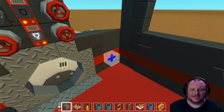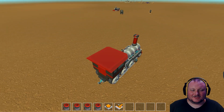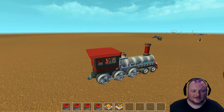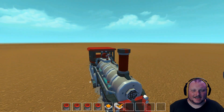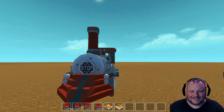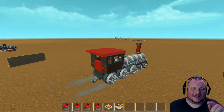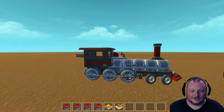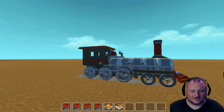But I'm totally looking forward to doing more stuff on this. This is a great cab. This is a great front of a train. Come on. There we go. I love this thing. And I got so many details on this. I know a stop sign in the front is a little weird, and yes, I'm still on the world that we're actually just doing the multiplayer thing, and I never left. It slows down on the corners, but it is totally a train.